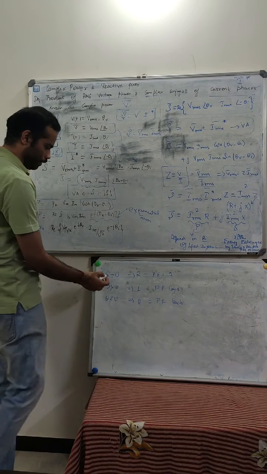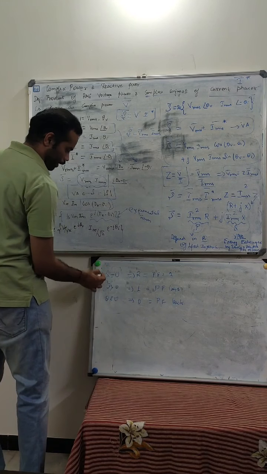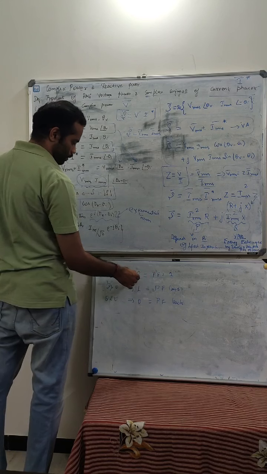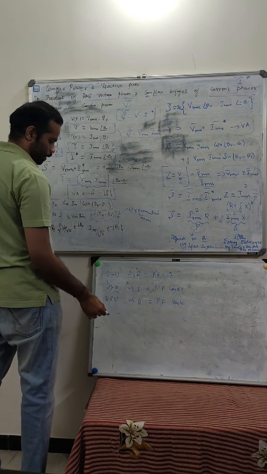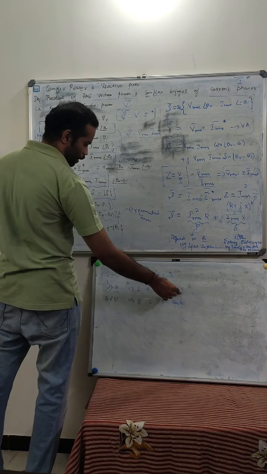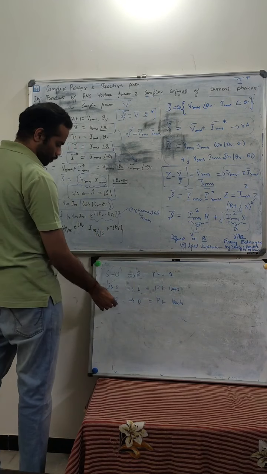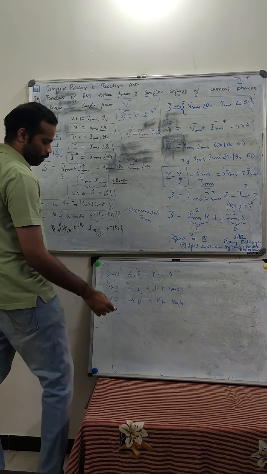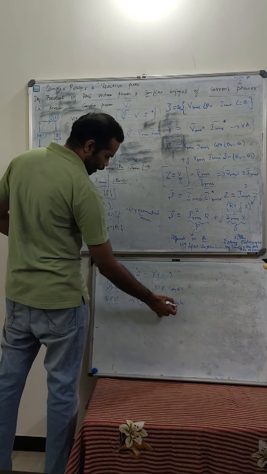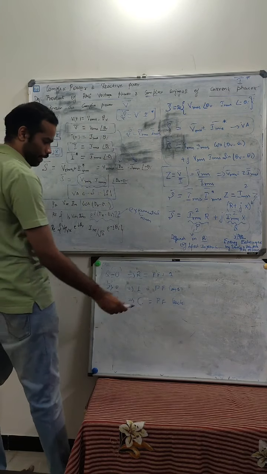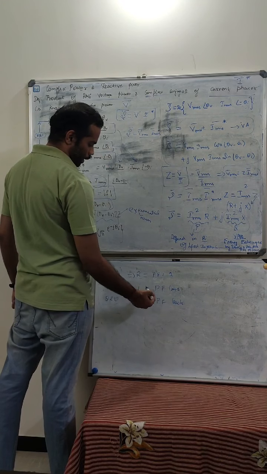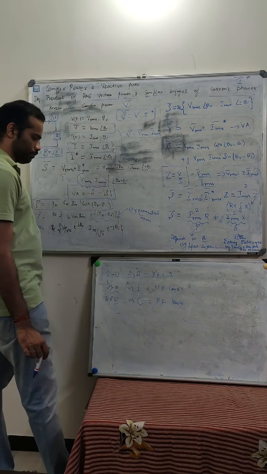Now when you take the reactive power, whenever it is 0, it means the load is purely resistive. Whenever the reactive power is greater than 0, it acts as an inductor, which means the power factor lags. Whereas whenever Q is less than 0, it acts as a capacitor and the power factor leads. It means the current leads the voltage in a capacitor, and in an inductor the current lags the voltage.